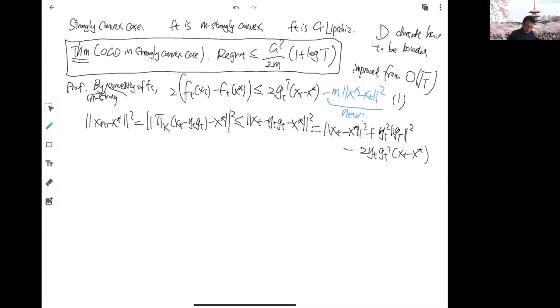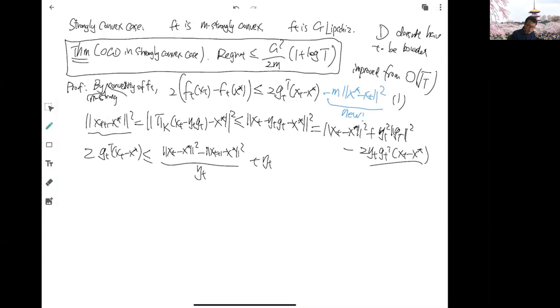Okay, and we can move this again to the other side, and that gives us the same bound that we had before. Gt, xt minus x star, is smaller than, that's 2 times this, is smaller than xt minus x star squared minus xt plus 1 minus x star squared, by simply moving this to the right hand side and then dividing both sides by eta t. You get eta t and gt squared.